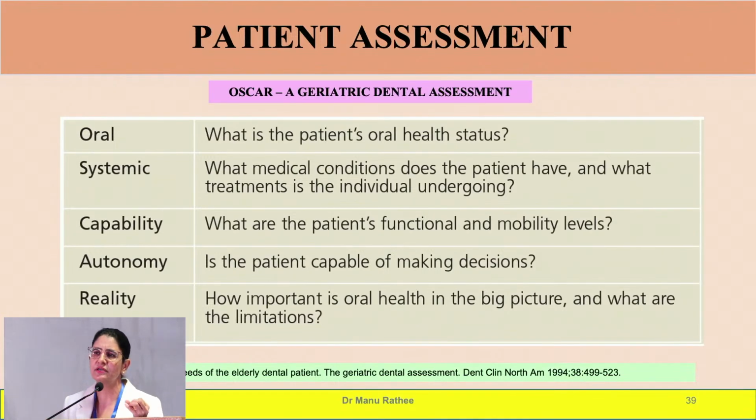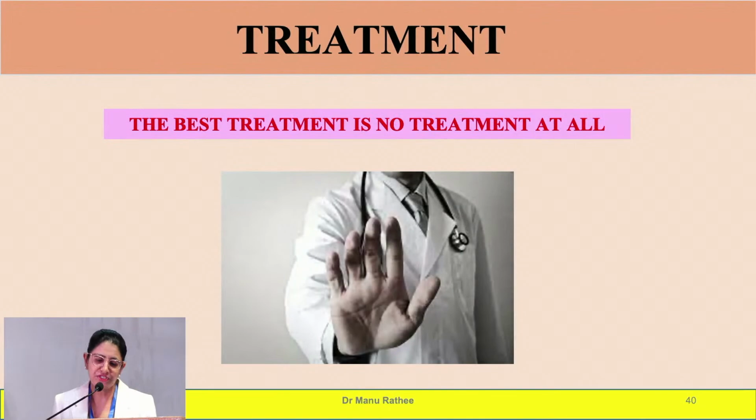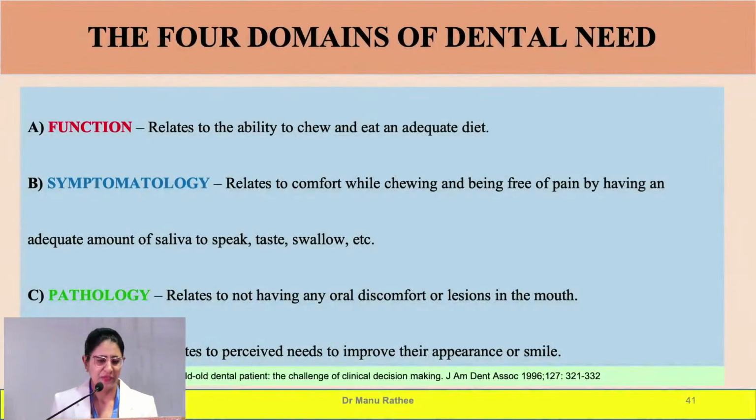Because how important is oral health in the big picture? Imagine a situation where you have a nearly 100 year old patient who is bedridden and has dementia. In that case, with all the treatment options available to you, be it any prosthesis, surgical treatment or implant, is it really wise to give the best treatment to this patient? Or should we not be giving the best treatment to the geriatric age group? That is really an ethical dilemma. But we have to make a reality check for this in the treatment planning of this age group.